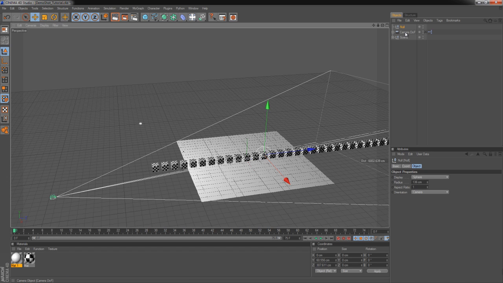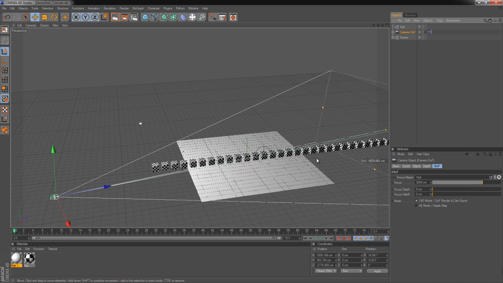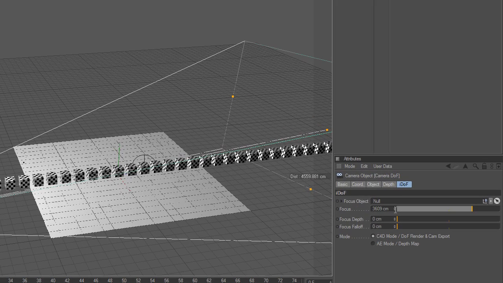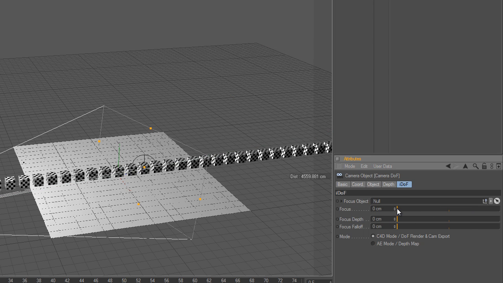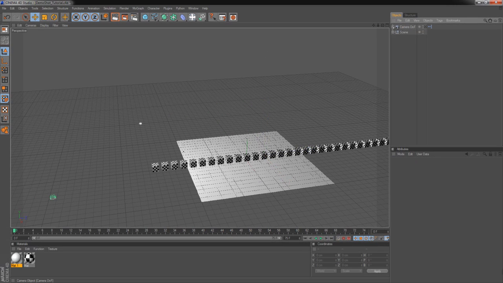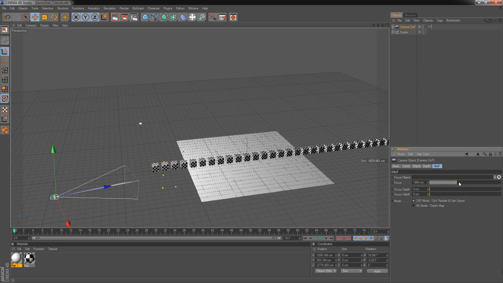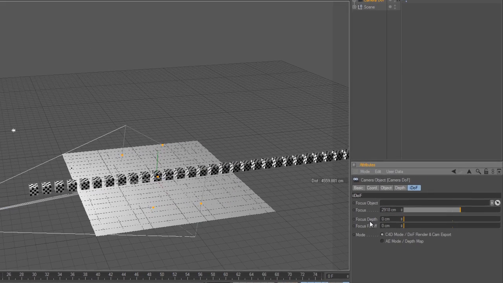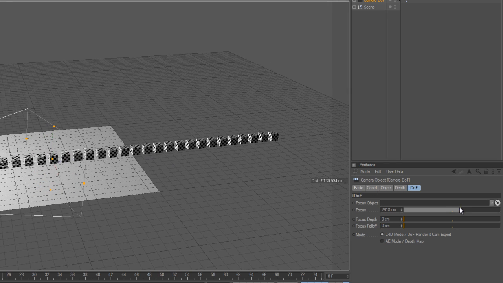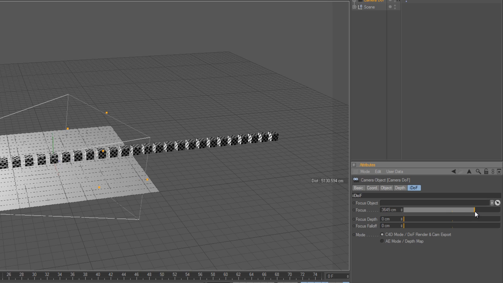And this is unfortunately something we couldn't figure out how to solve. So whenever you use focus object, you need to dial the focus down to 0. So focus becomes a kind of offset from our followed object. But for now, what I'm going to do is I'm just going to clear this, delete it, and set it up manually. So I think our focus was around here. Second of all, we have focus depth. And this will define how wide of an area will be perfectly sharp. Actually, now that I'm looking at the scene, probably our focus should be a little bit more down the line, somewhere around here.